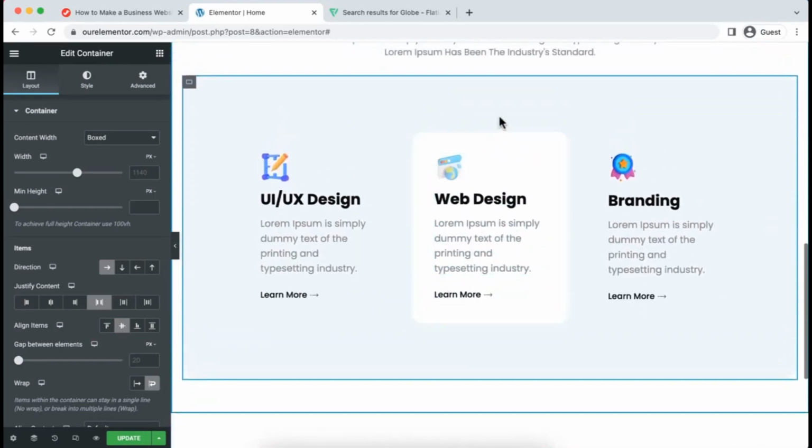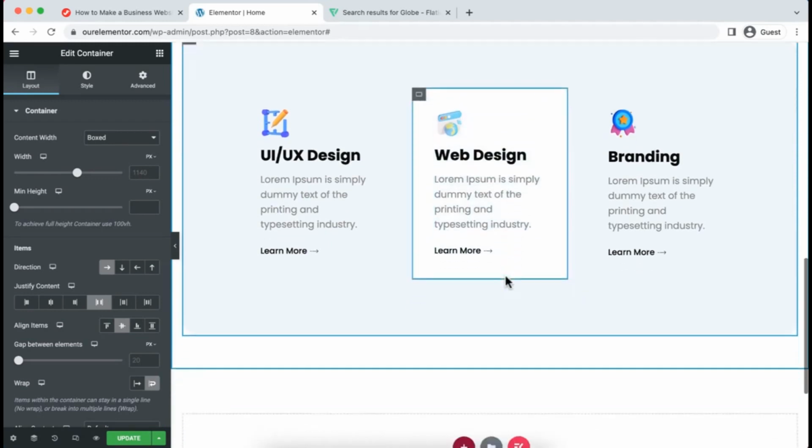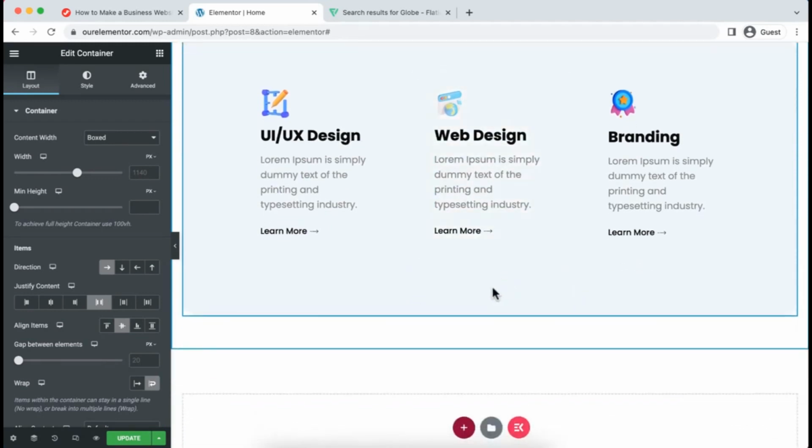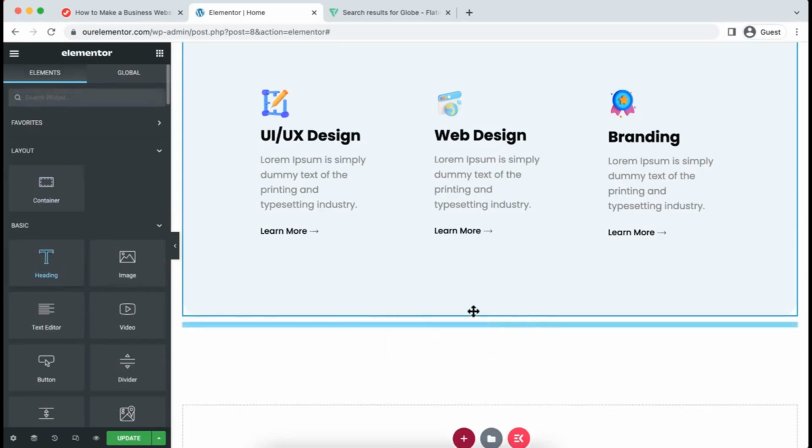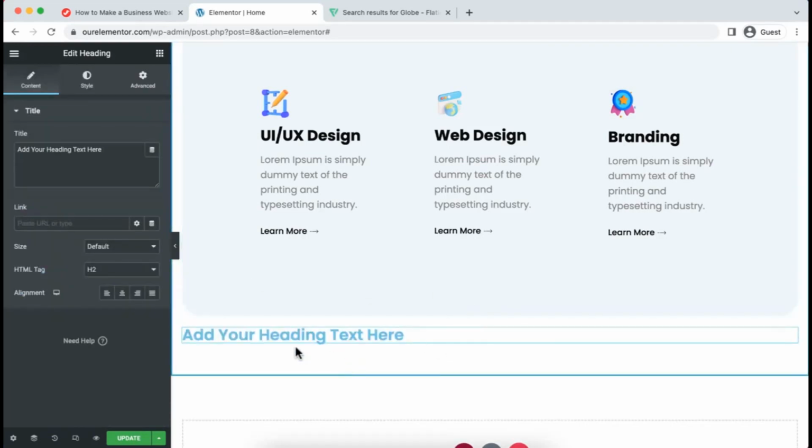Now underneath this cream color section, I just wanna add some logos of the clients. So first of all, before the logo, I wanna add a heading. So click on the Rubik's Cube icon from here. I'm just dragging the heading widget underneath here in this place. And actually we can do another thing, because you see whenever each time I drag the heading element, it's getting the default bluish color. So we can change this color globally, so each time we don't need to change the heading color. So first of all, I'm just clicking on this green update button to save our work.